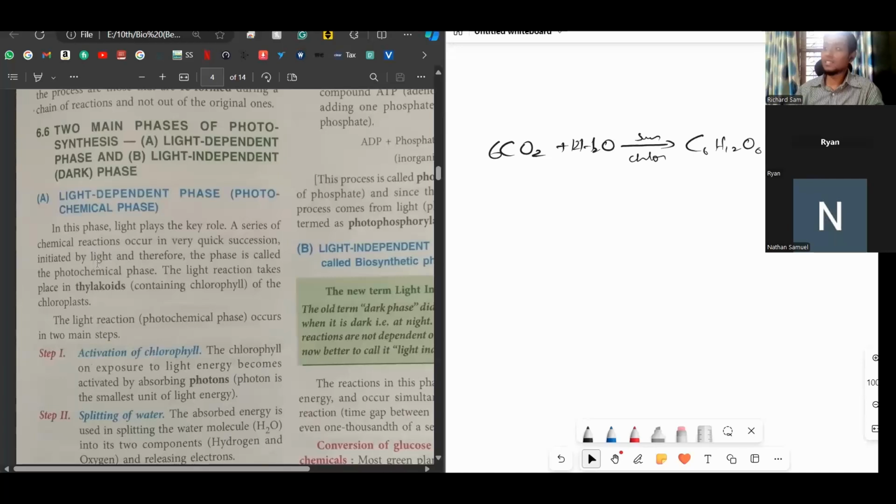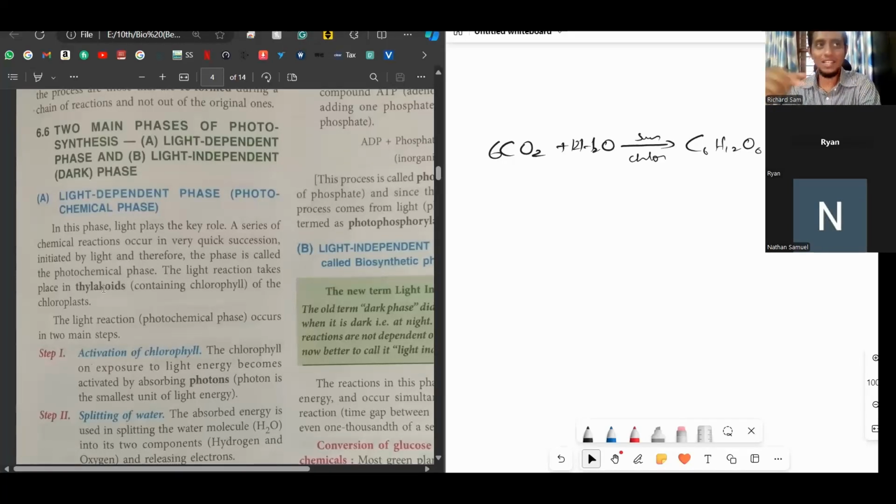One very important question: where does this reaction take place? It takes place in the thylakoids. What are thylakoids? Openings on the margins of the leaves? No, that was hydathodes, Ryan. Thylakoids are those flat sacs inside the plastids, specifically the chloroplasts. When all the thylakoids are stacked together, what do you call them? Grana. Singular is granum, and the plural of granum is grana.